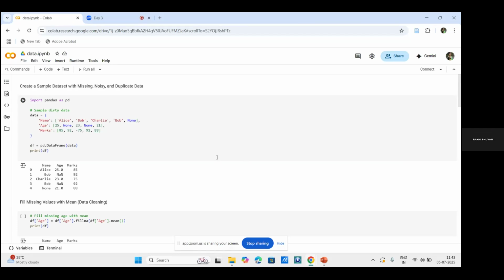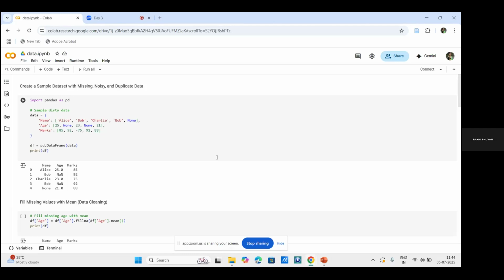So now let's move to the practical part. Here you can use any platform you are comfortable with, like Jupyter, Anaconda, VS Code, PyCharm. But I am using Google Colab. If you want to open Google Colab, open Google Chrome and search in the search bar. Type Google Colab and click on the first link you see.